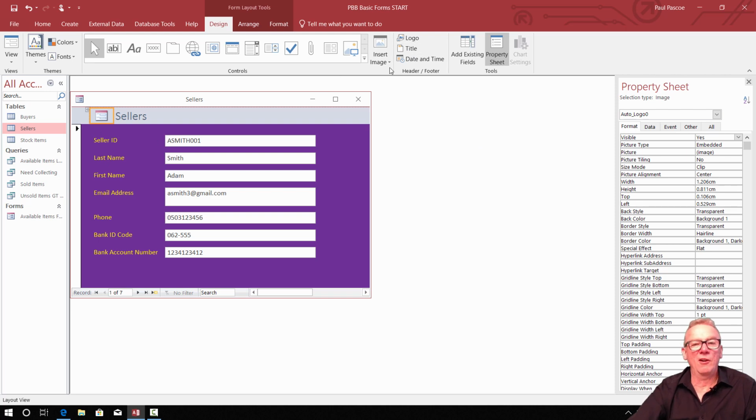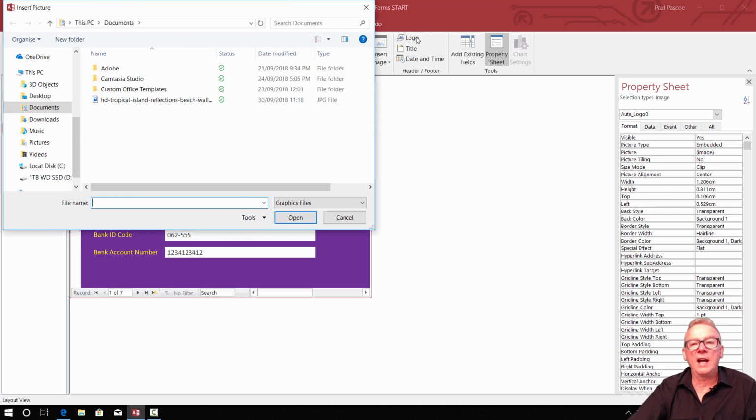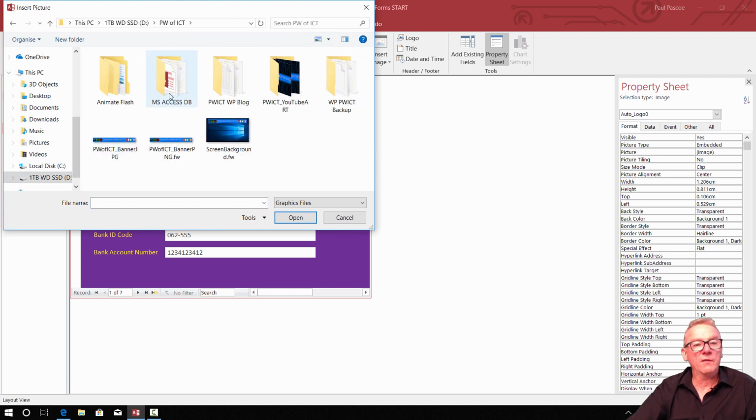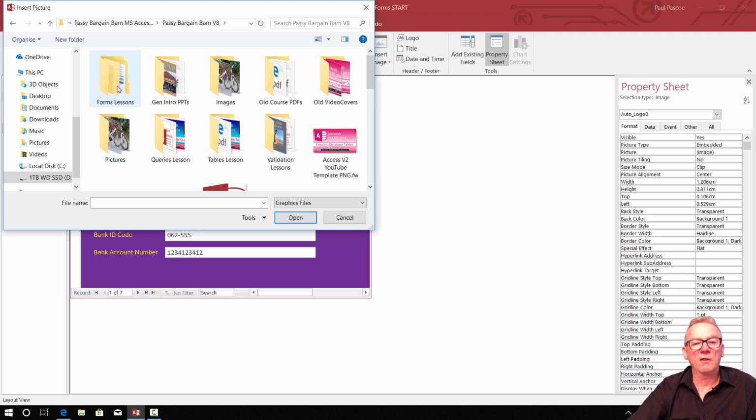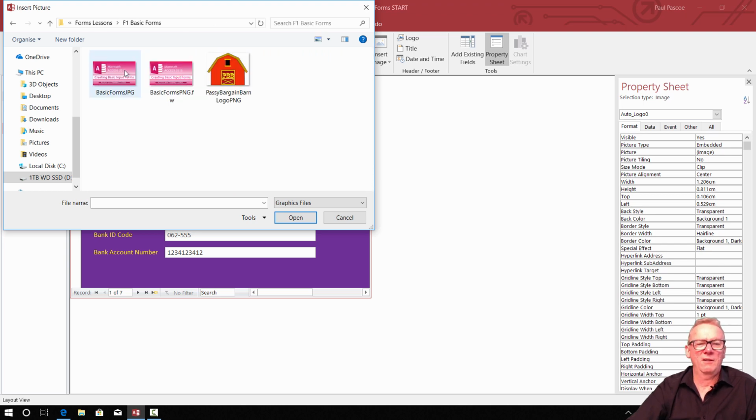Sellers. Now, we haven't got the logo in there, so remember, click into that, do your logo, and we don't want to have to go and find it again. So let's go find that logo. Logo, where is my logo? Sounds like Austin Powers in that film when he'd lost his mojo or something.